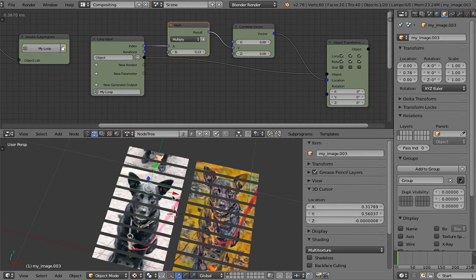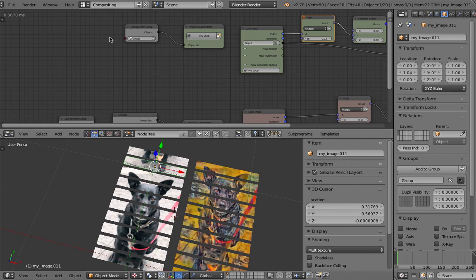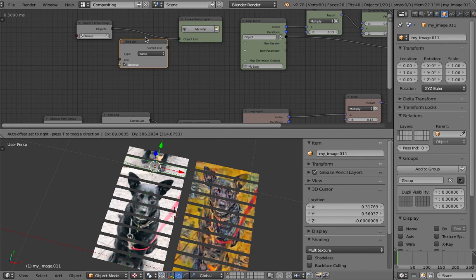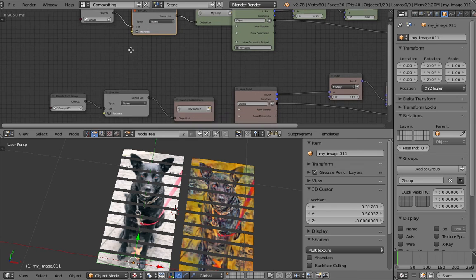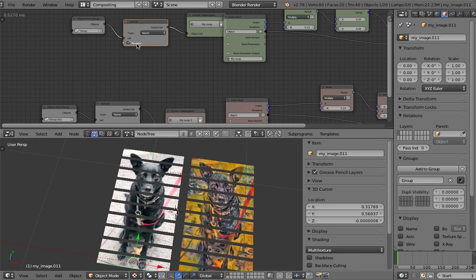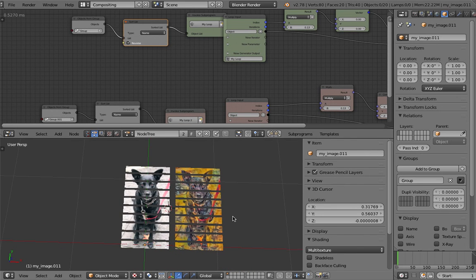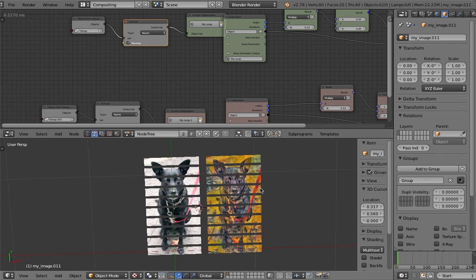My image 1, 2, 3, 4, 5, 6, 7, 8, 9, 10, 11, and sort list. You can easily reverse that. Okay, now we have this.